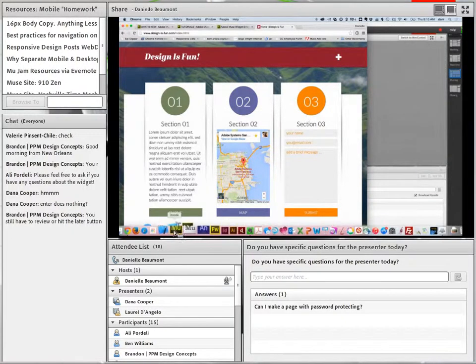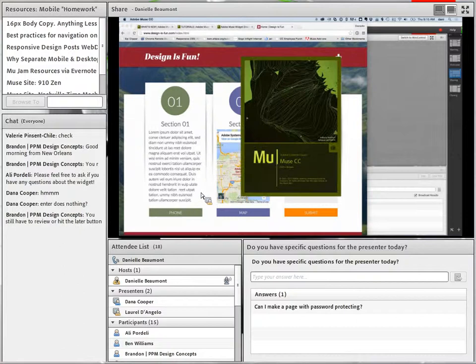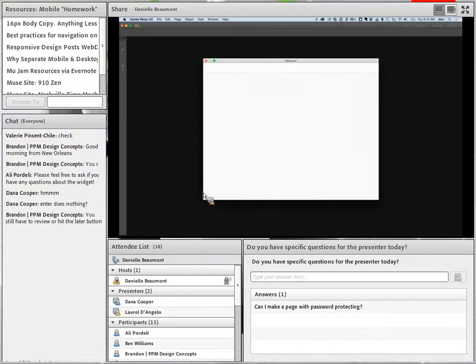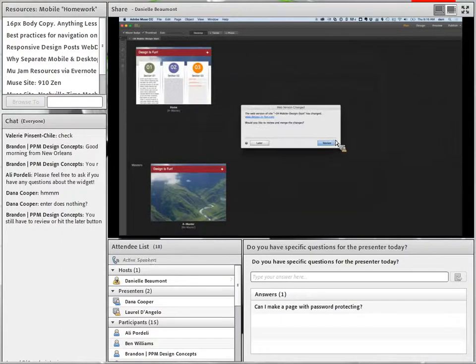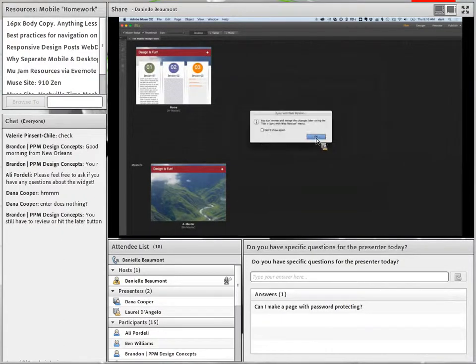So what I did for the record is, when you update your site, Muse keeps track of changes. And if you use in-browser editing to make edits to a site, it wants to alert you that the live version might be newer than your local version. But at least in my experience, if I don't click on all the right update dialog boxes there, I get kind of stuck. So I'm going to reopen my application, and we're going to go back to Design is Fun. I'm going to appropriately click the OK button and review later so that I don't get stuck.